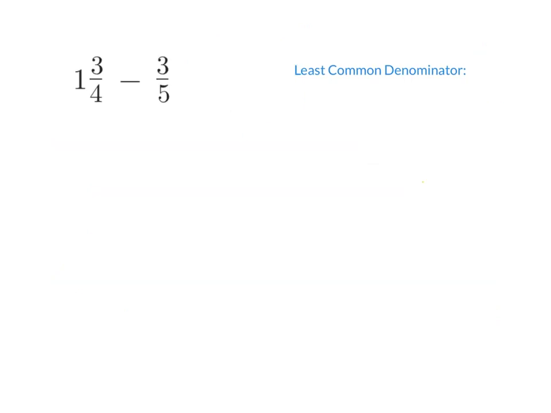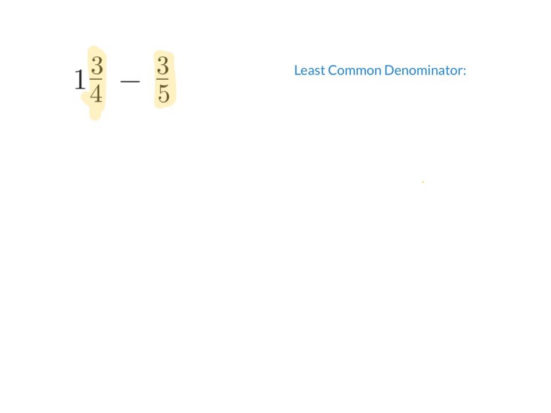Okay, so we're going to take a deeper look at how we can handle it when we have mixed numbers. So here we have a mixed number and we're going to subtract a fraction. There are actually two ways we could do it. We're going to first explore what happens if we just keep the whole number a whole number. Let's just look at the fractions for a second. We have 3/4 and we have 3/5. Ignore the whole number for now. Don't forget it forever. You'll make a mistake if you do, right? But let's just look at the fractions first. Do they have common units? No. So we're going to have to find the least common denominator in order to multiply and make equivalent fractions.